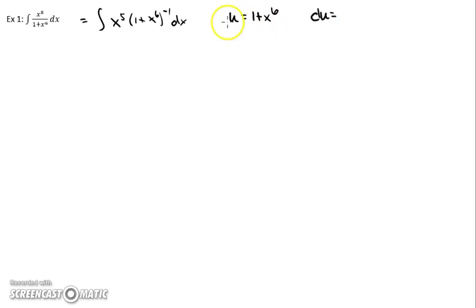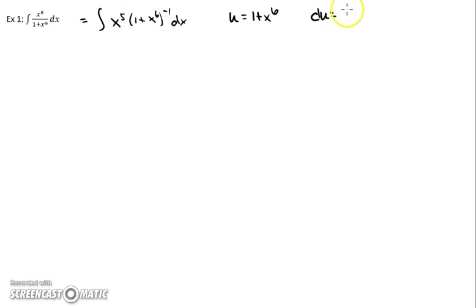So to look at a couple of problems, we'll start with this. We have the antiderivative of x to the 5th over 1 plus x to the 6th. If we wanted to rewrite this, we could think about x to the 5th times 1 plus x to the 6th to the negative first power. So that's going to give us our u as 1 plus x to the 6th. But looking into the future, if we were to increase that by 1 and divide, we'd be dividing by 0. So we want to keep the u that we have, because that's inside. We have to use that u.